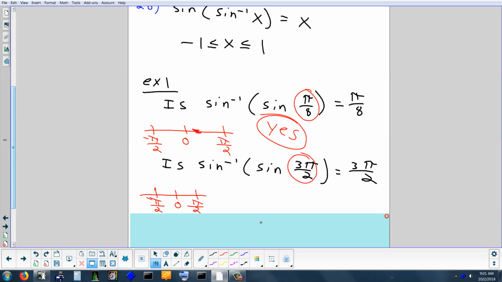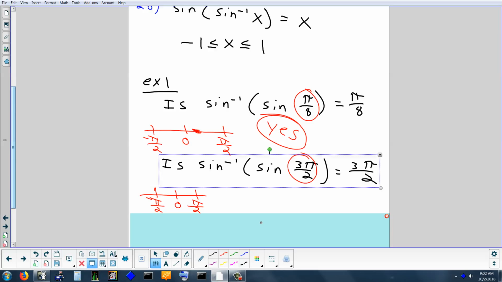Where would 3 pi over 2 compare? What would that be? It would be a little bit less because that's 60 degrees, if I remember correctly, or is it 30? Well, in degrees, 3 pi over 2 would be 270. Oh, yeah, 30 would be pi over 6. But you don't even have to think about it in degrees. If you know you have to be less than pi over 2, this is triple pi over 2.